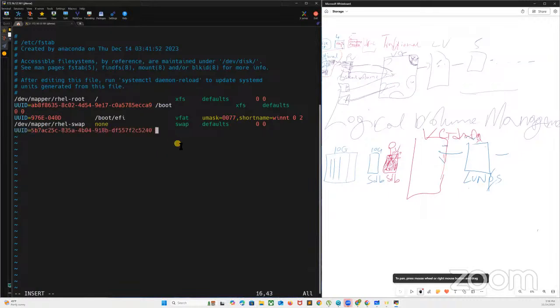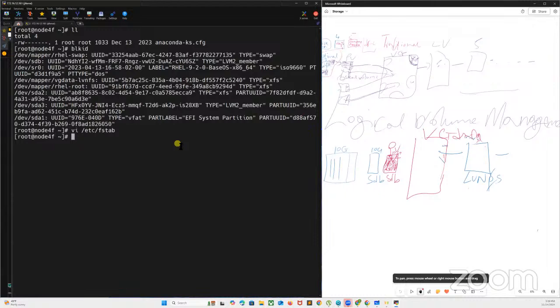That's my UUID. Where did I mount it? /nfs_share. Where do I want to mount this? /nfs_share. What's the file system type? XFS. Then I can do defaults, 0 0. I save and go out.